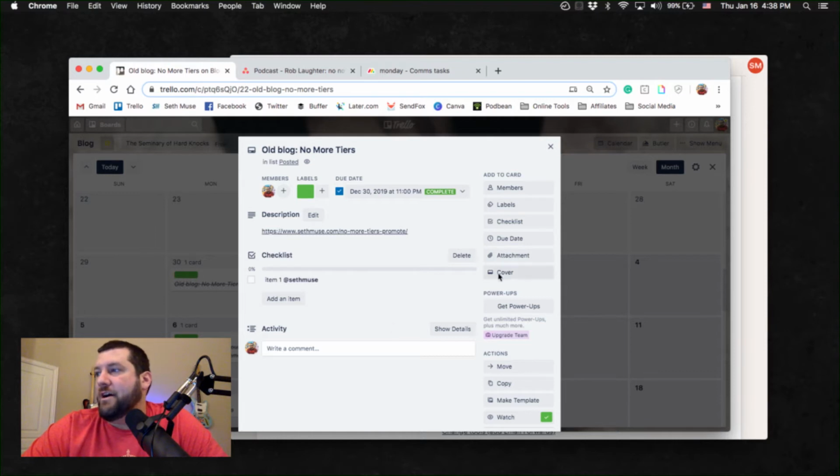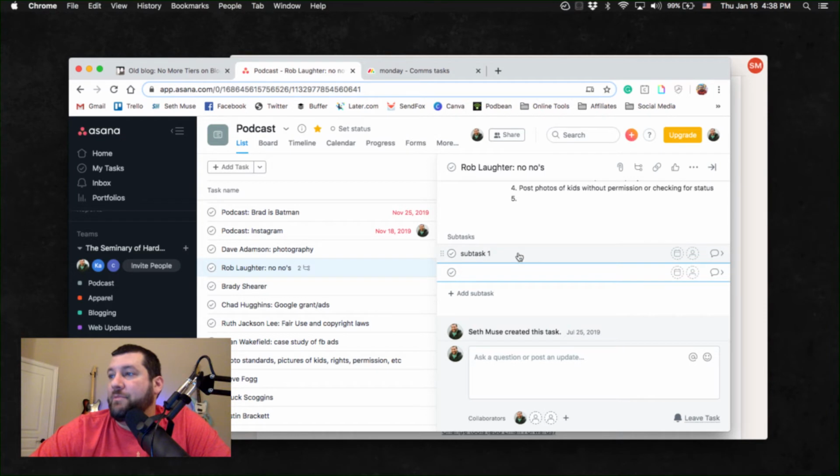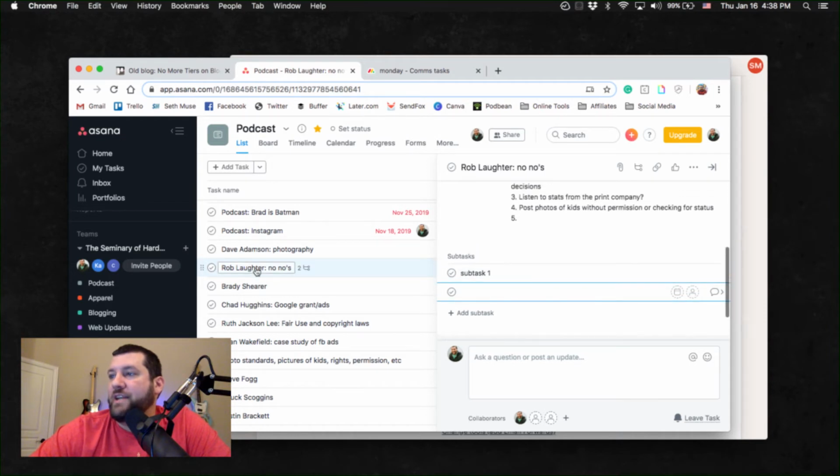But it's not automated. So in Asana, the advantage is to a project. So if I have one project here, I can do all the other subtasks for a podcast, like record, edit, show notes, whatever. And then I can assign a due date and a person that's different and have a conversation about that subtask all there as well. So that's a really cool feature that Asana does that I love. All right. So anyway, that's basically how it works.